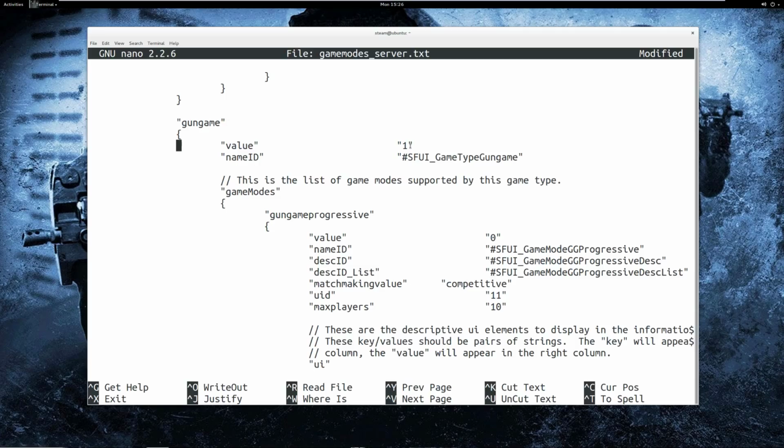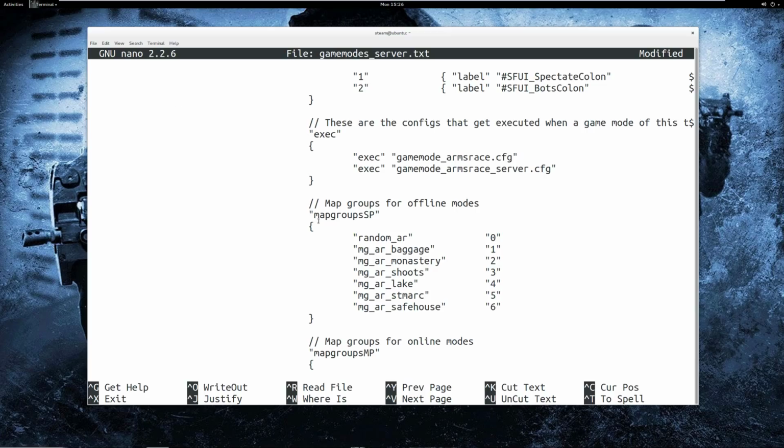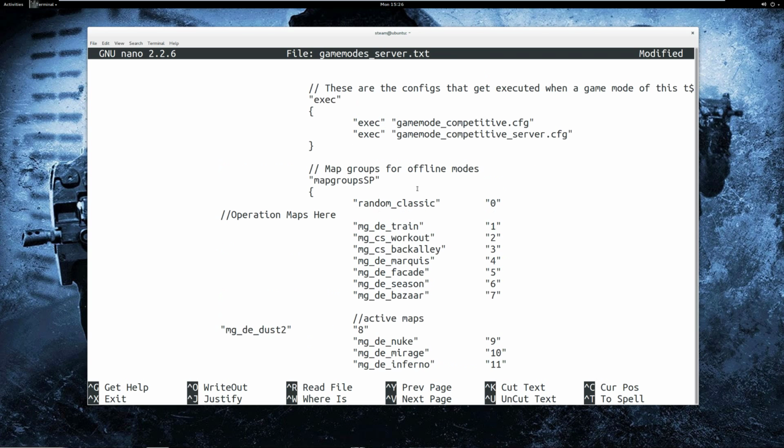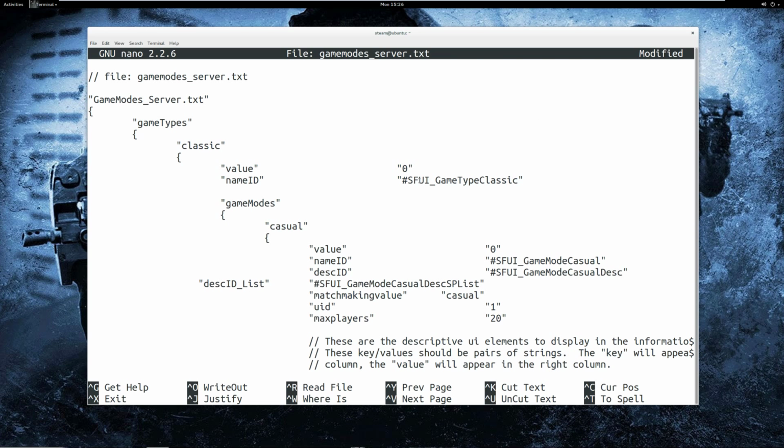Game type 1, game mode 0 will give you gun game progressive, which in turn would execute gamemode_armsrace.cfg and gamemode_armsrace_server.cfg. You can modify all these things. They are there for you to screw around with as you please. But for now, I just want you to recognize how it's working.